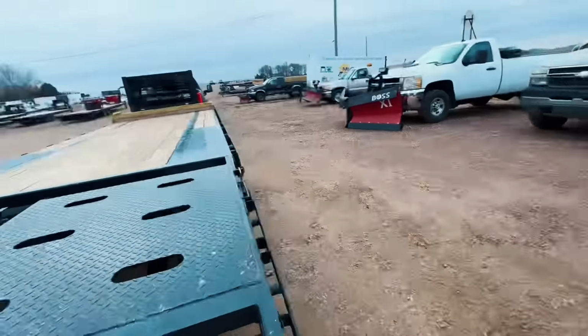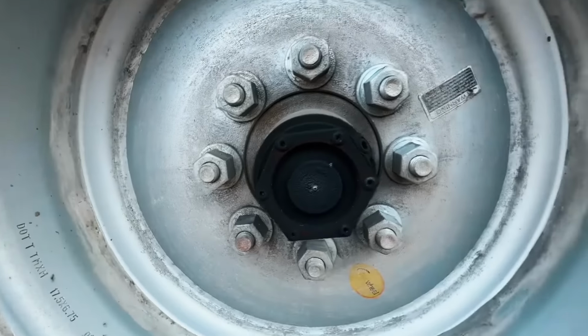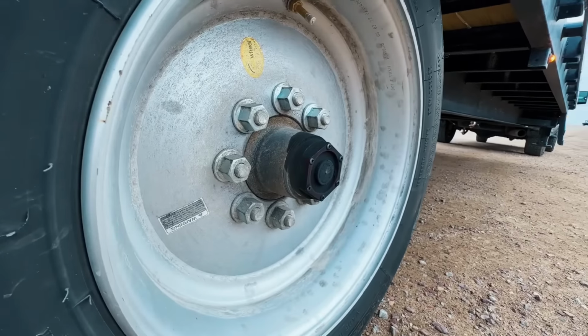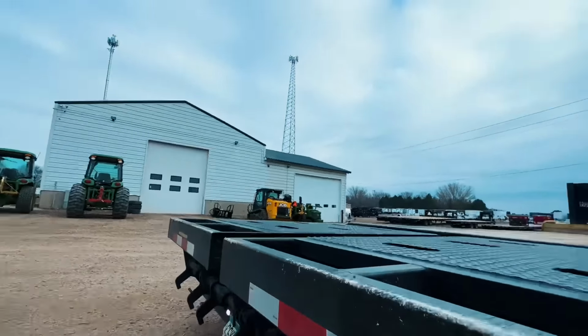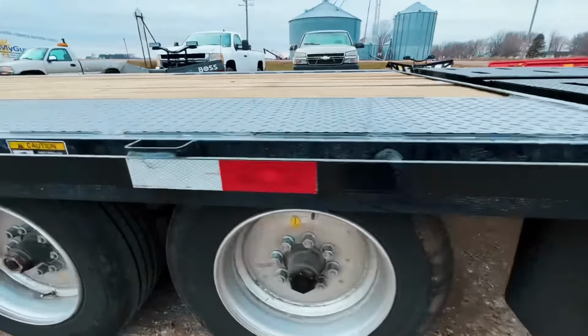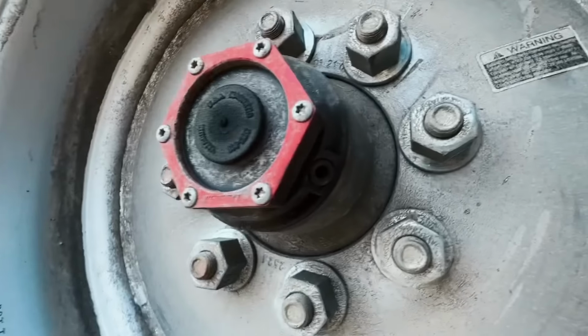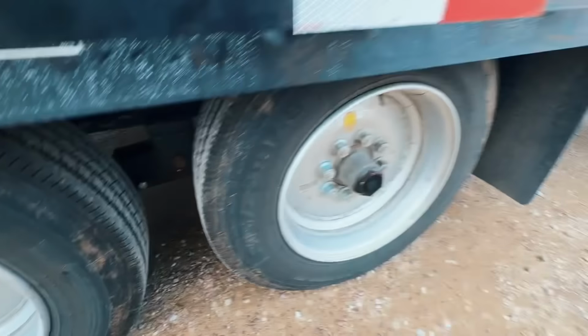That's what we're dealing with, you guys, is there's three of them. You guys can see, that's all black. That's leaking. This is the only one that's not leaking. Oh, it's leaking just a little bit right there. But not too bad. Not too bad.